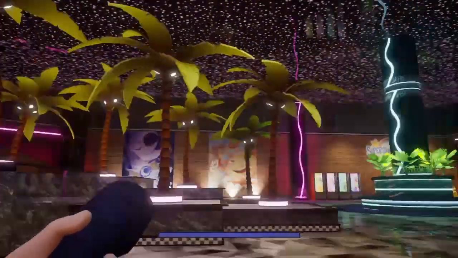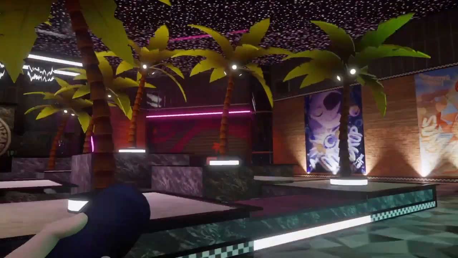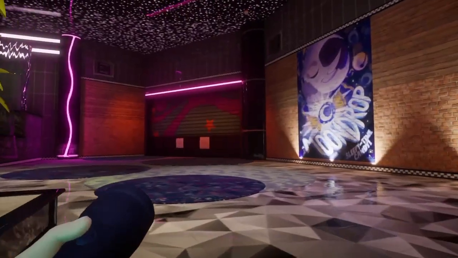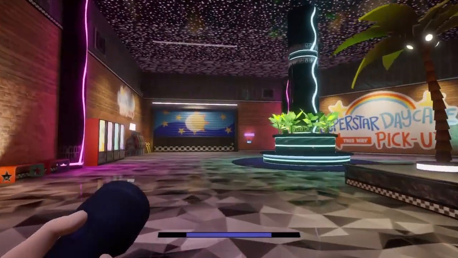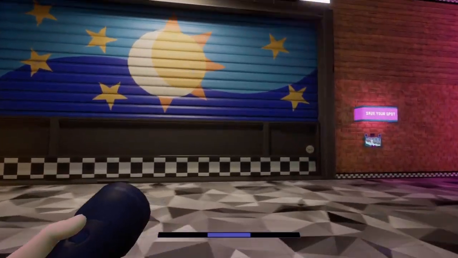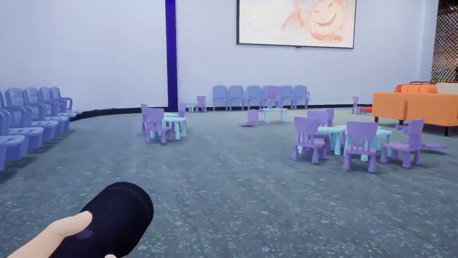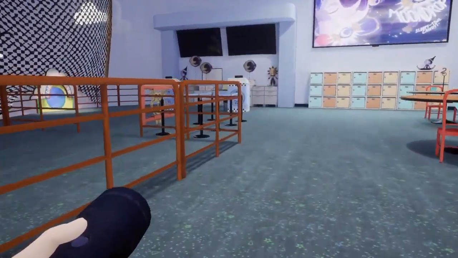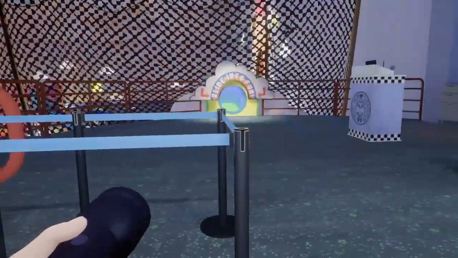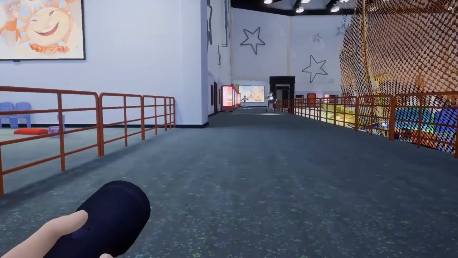So, out of this whole area, literally, there's only the bathrooms and the daycare, and obviously the charge station. They don't have anything else connected to this area, except for this. But I don't know where this leads. It don't even open, so. There are some collectibles here.